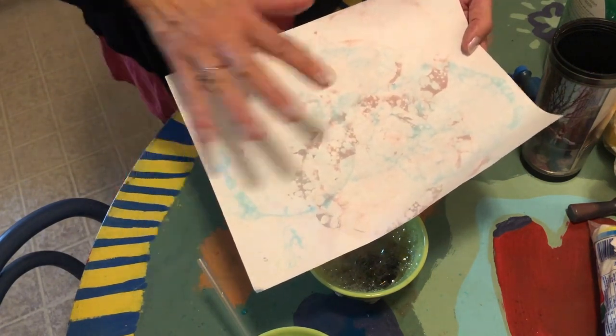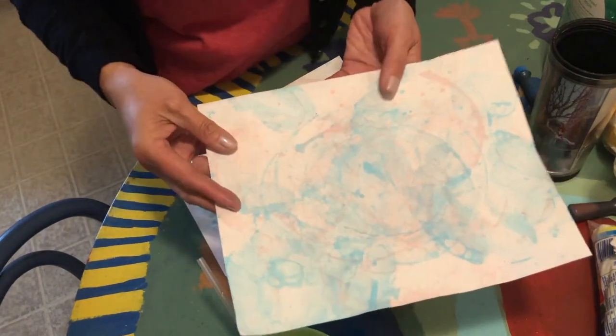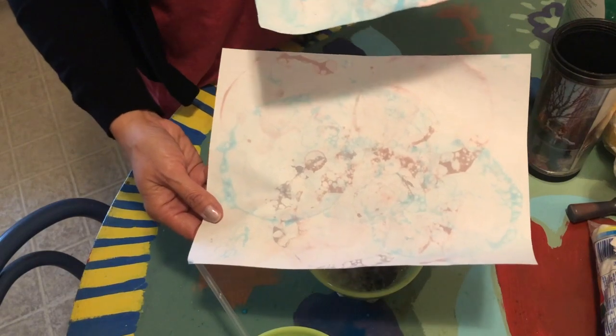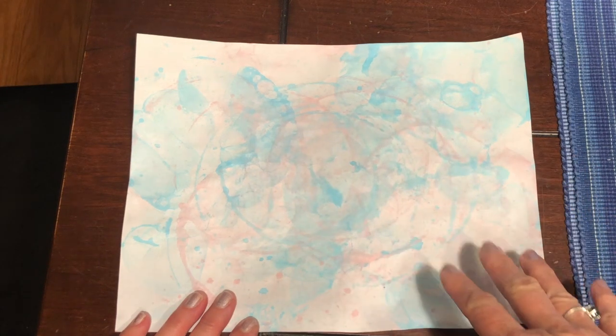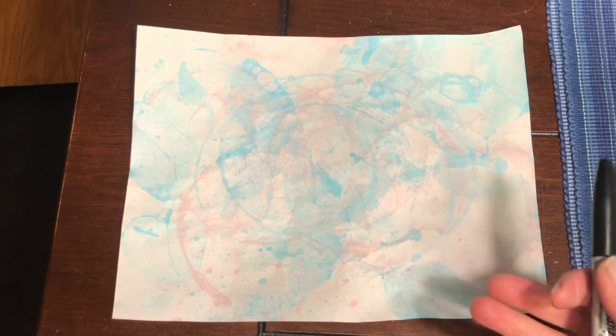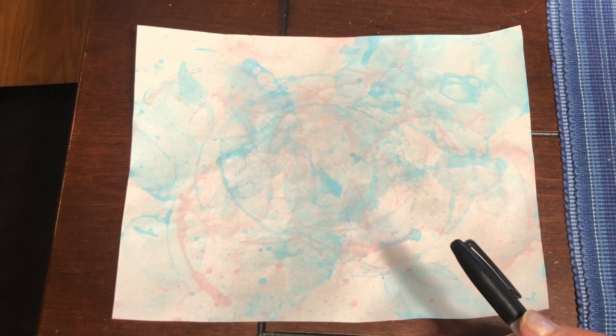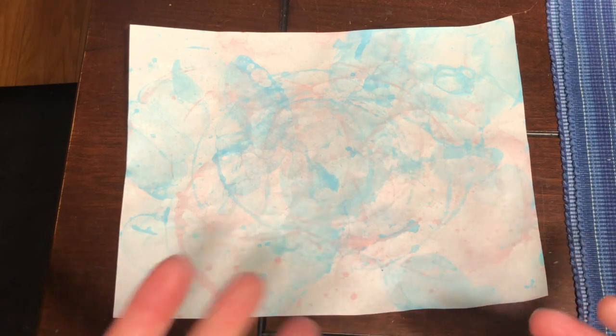And then after that, you might want them to dry because I'm going to do something with your bubble paintings when they dry. So put them away and let them dry a little bit. And when they're ready, they're going to look like this — because I did this yesterday. So this was my bubble painting yesterday, it's the same colors — red and blue. So when you finish with your bubble painting and you're satisfied with it, go ahead and let it dry for a little bit. When your bubble painting is dry, boys and girls, you can use it for making a card — you can fold it in half and make a card. Or what I want to do is draw on my bubble painting so the bubble painting becomes a background for my picture. I really like to use the color black because black really shows up, but you can use any color you want. So think about what you want to draw on your bubble painting.